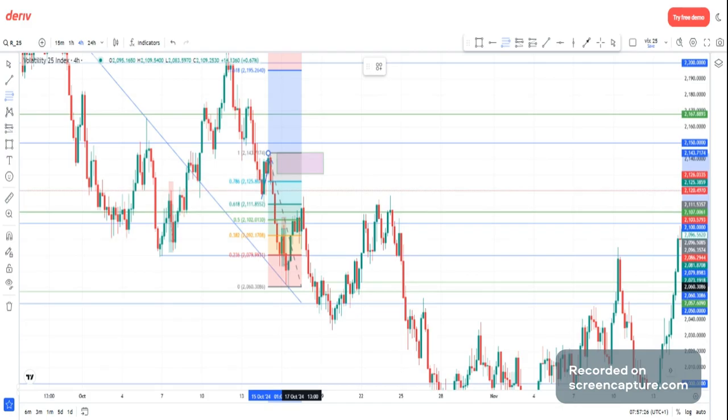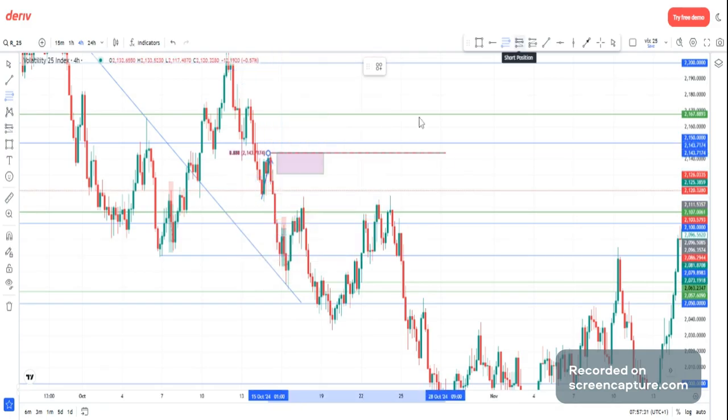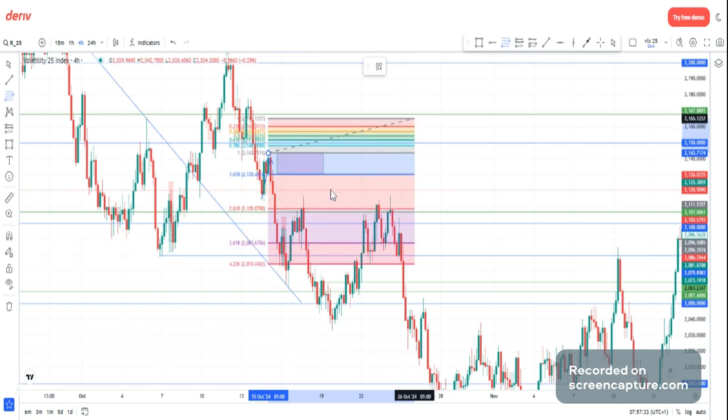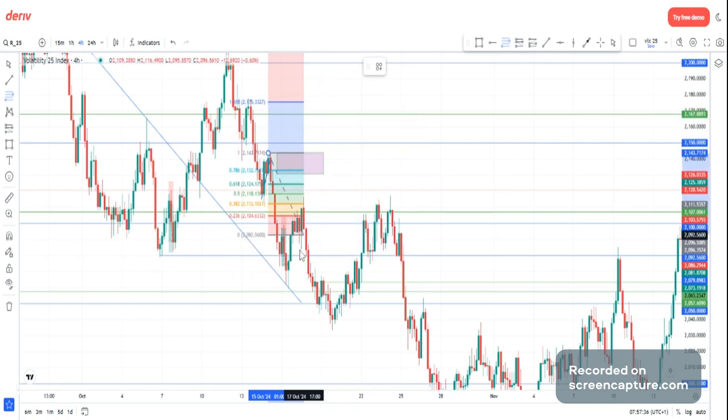So if I were you trading, all I need to do is to take out my short tool, and then look to short at that 0.5 level or 618 level. You understand? 0.5 or 618 level. When you see that price is approaching that place, go to your 15-minute time frame, and then you look to short. That is it on the VIX 25, or that is it on how to catch trend using FIB level.